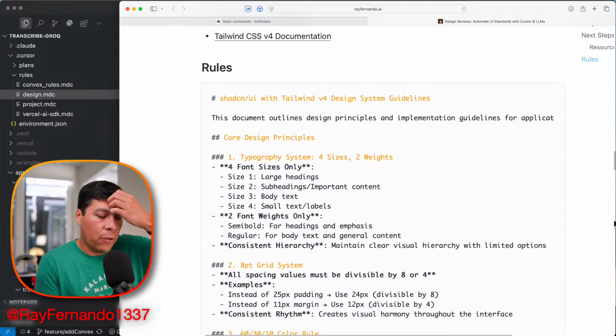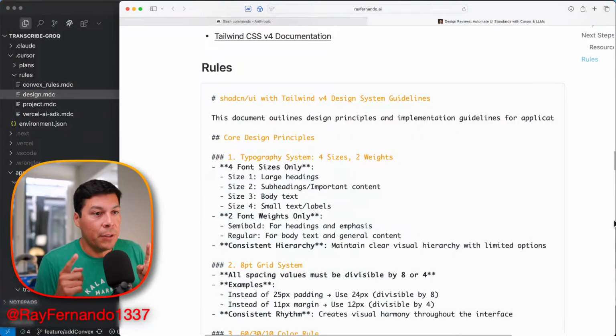A lot of times when you're generating code, especially with AI, it likes to generate code, but it is always changing the components. Sometimes everything looks the same because it did it all in one prompt, and then the next thing you do, when you try to add things onto it, it just doesn't look right. It's a little bit off, or the colors don't really flow together. So there's just a lot of backwardness going on. I feel like this type of rule that I have posted here, on my website, Fernando.ai, I'll have it linked in the description as well for those who are following, outlines what the language model should do when it's reviewing its code files.